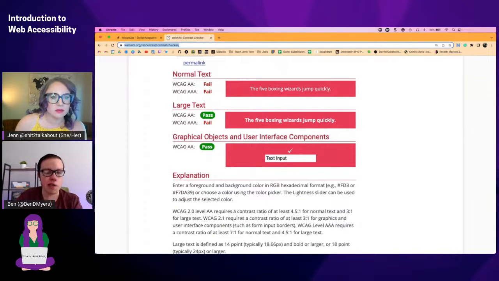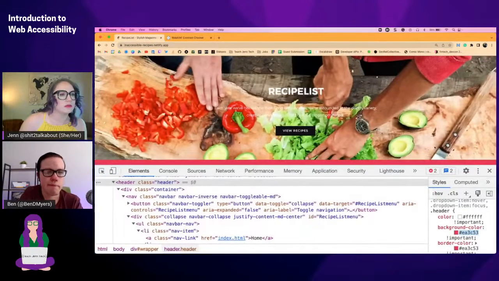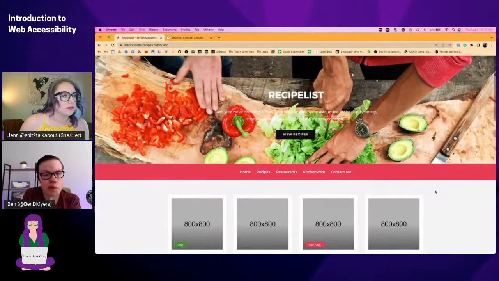But as it stands, our color for the size of our text doesn't work. So if we go back to our little demo site here, and we look at that nav bar again, we have 2 ways we could fix this. Do you want to take a guess what those 2 ways are? We could make it bold or larger text, but the suggested way from the contrast checker was to make it have a white bar behind it and black text. So that way it has the highest contrast.